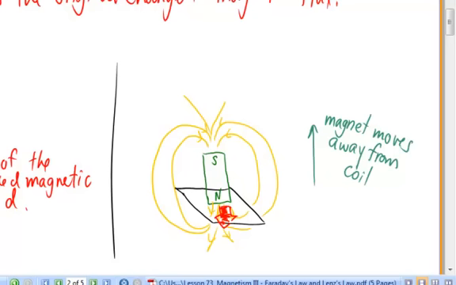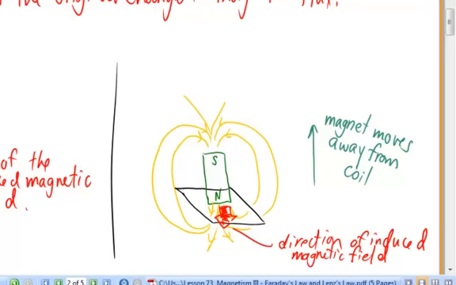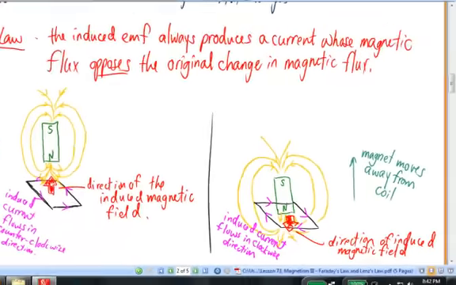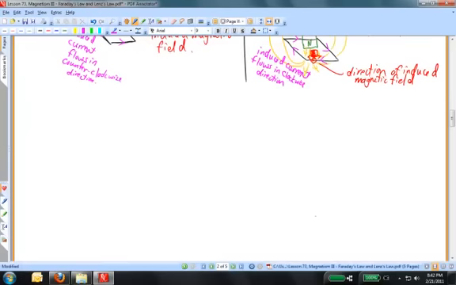The magnetic field lines due to the green bar magnet are in the downward direction. They're getting weaker and weaker as the magnet moves away from the coil. So the induced magnetic field is going to be in that same direction to try to keep the magnetic field strong, opposing the decreasing magnetic flux. In order to create that induced magnetic field, then I have to have an induced current. And which way does that induced current flow? If it's a conventional current, the right-hand rule tells me that the induced current flows in the clockwise direction as viewed from above. I summarize Lenz's law with the words, maintain, man, maintain.